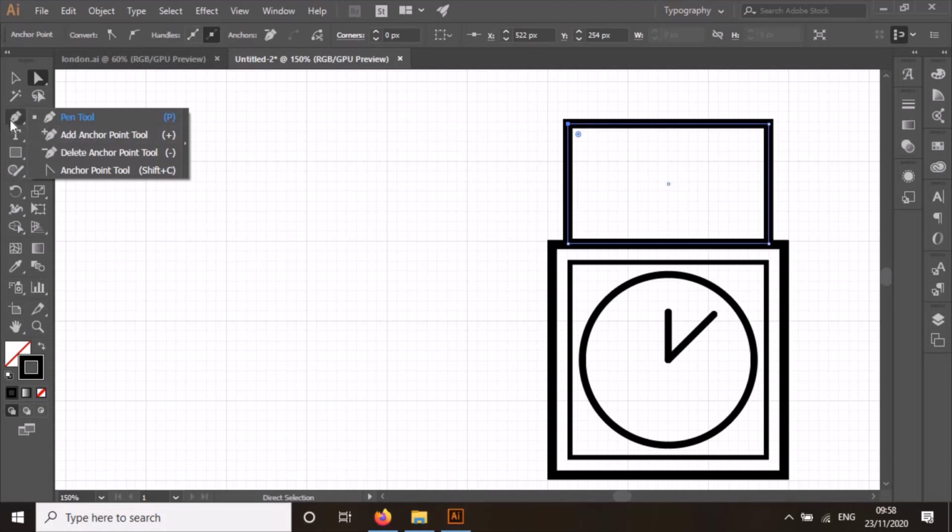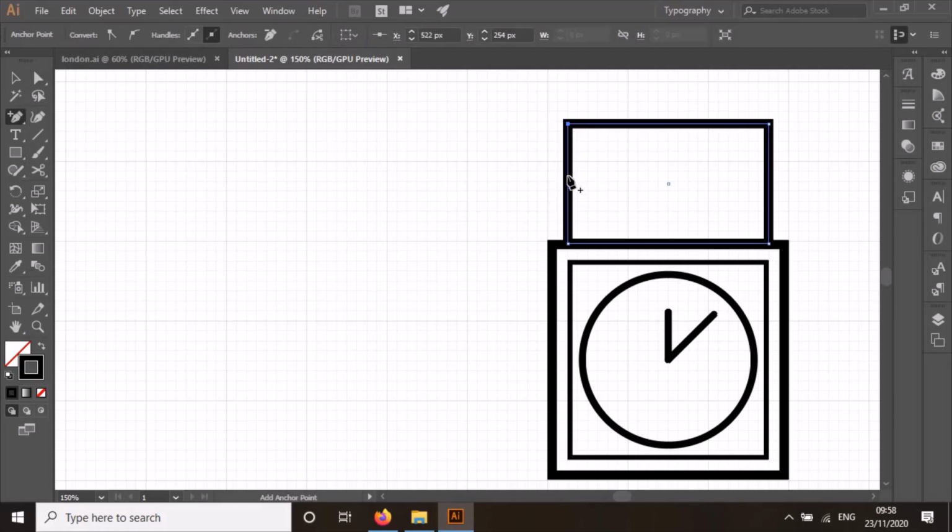You're going to get the add anchor point tool. So I'm going to select that, and I'm going to go roughly halfway. Just click over here. So it's going to add the anchor point here. By the way, this pink line, which is guides, helps me.